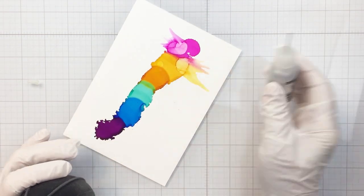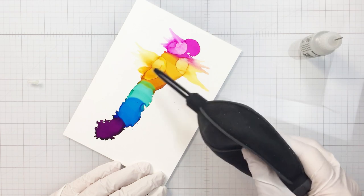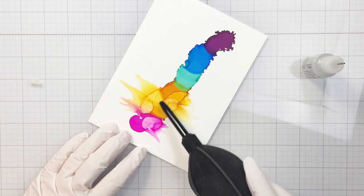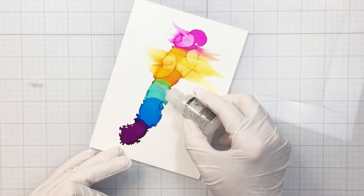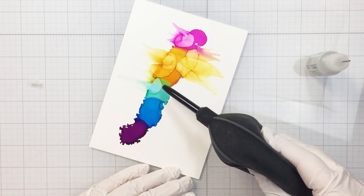I'm going to do that all the way down this little column of ink that I've created here — just blow that out and continue all the way down. This is super easy to do and super fast. I did speed this up a little bit so it's not quite as long and tedious to watch.